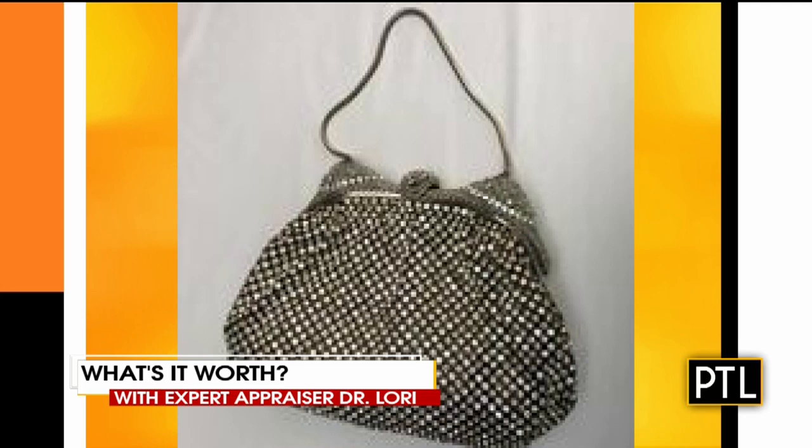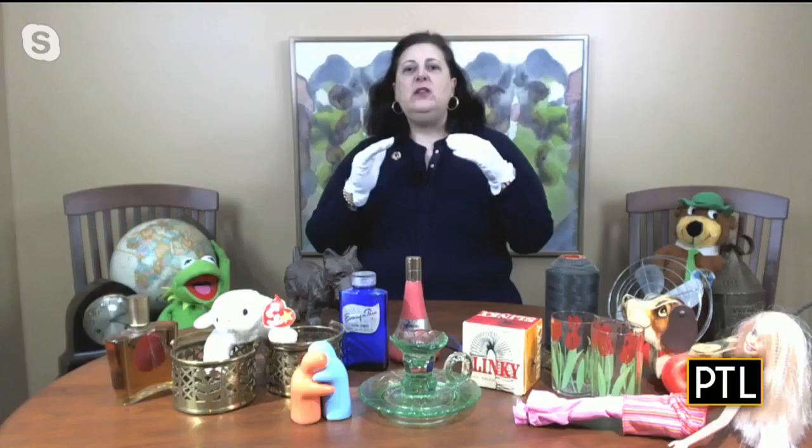What do you want to know before you guess what it's worth? Was this a very limited thing that only high-end people would own? No, it's not like there are only 2,000 Birkin bags — a lot were made, tens of thousands. Accessories are in very high demand, particularly of certain time periods. The 1920s is coming back strong, as well as 1970s pieces — you'll see that 50-year movement.